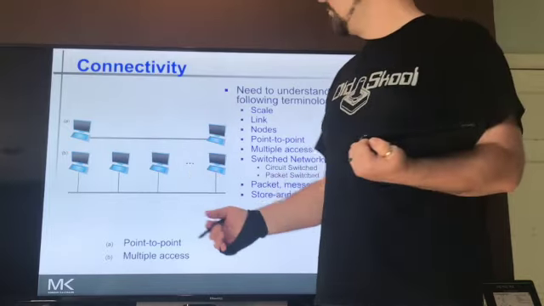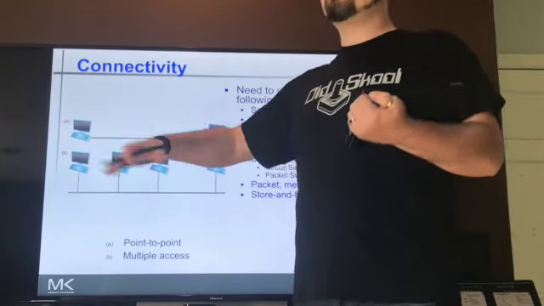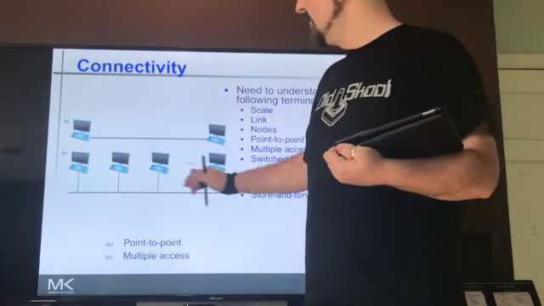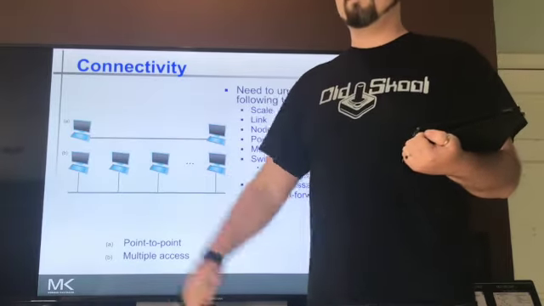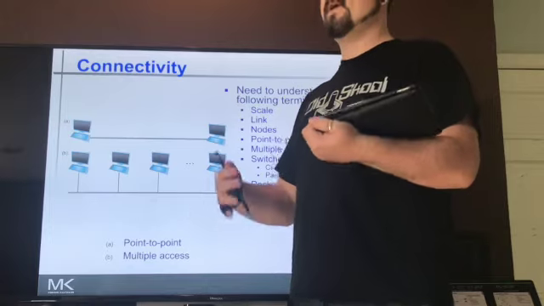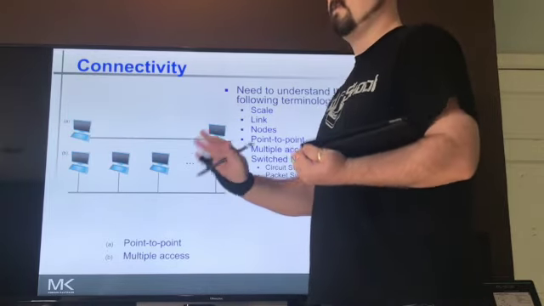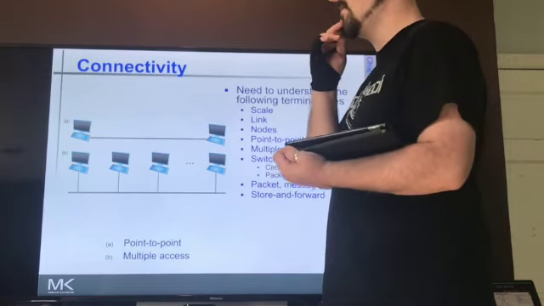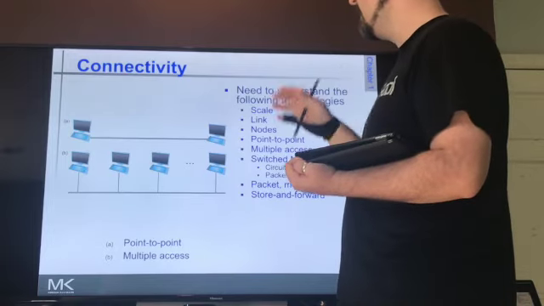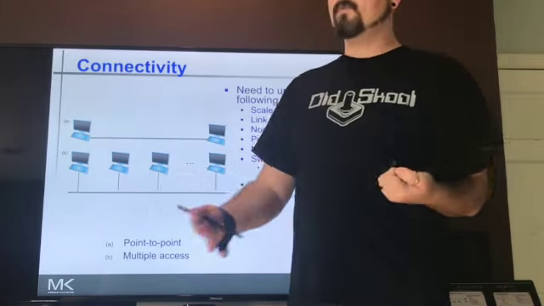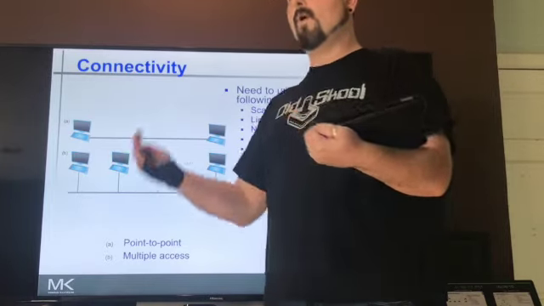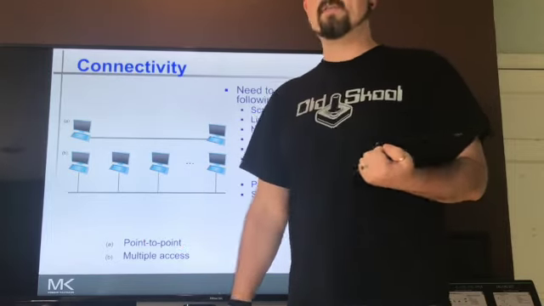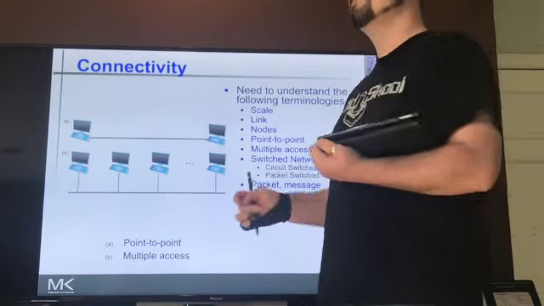you probably have something like Wi-Fi, and from a wireless viewpoint, it still looks something like this, only the connections are using radio waves and things similar to that. The physics of that we won't really talk about in this class. That's for some other course. But we still have to worry about multiple machines on the same network. What happens if you have more than one machine wanting to say something at the same time? How do you share that medium? And that's a very big thing that we're going to talk about in chapters 2 and 3.